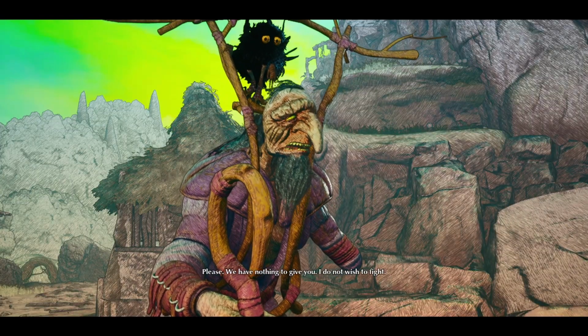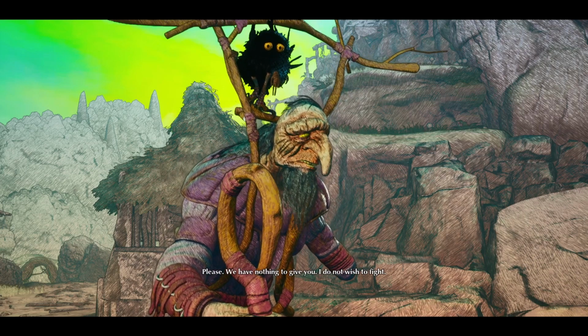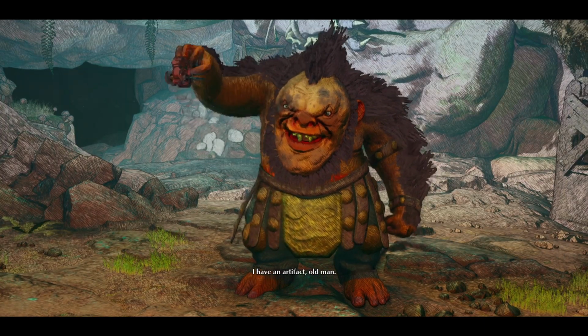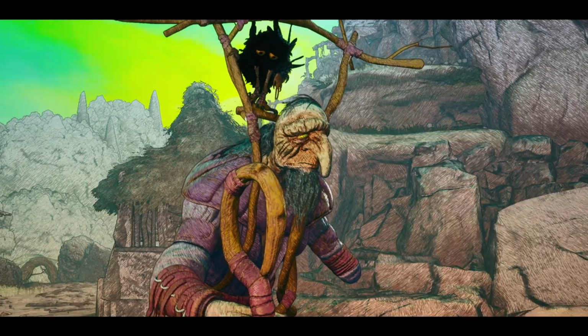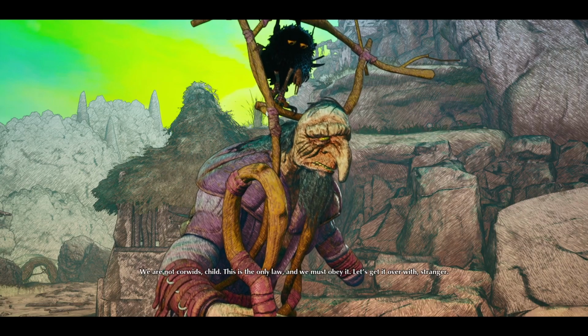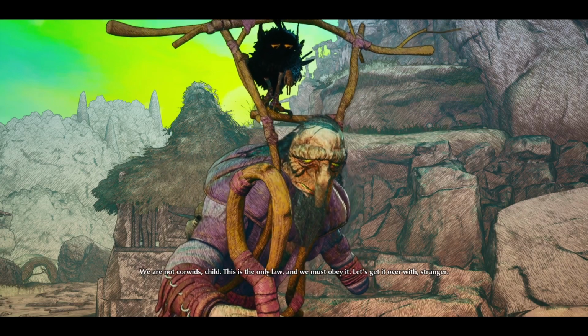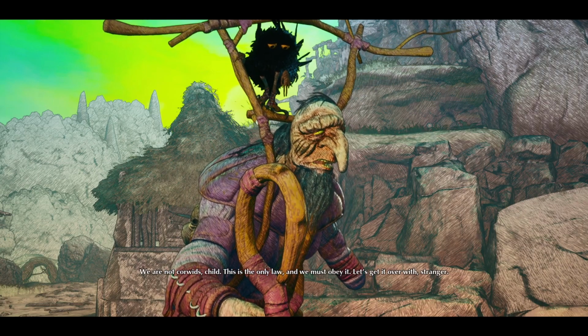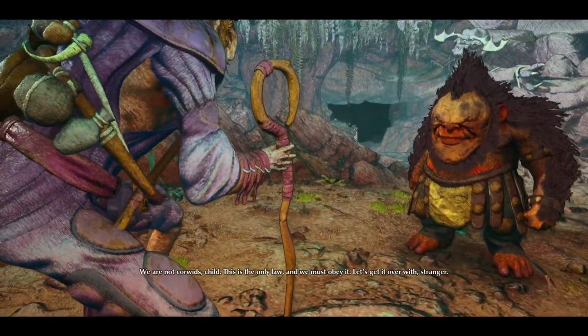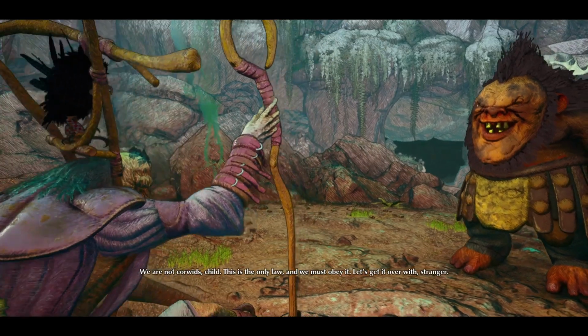Please, we have nothing to give you. I do not wish to fight. I have an artifact, old man. No, Grandpa, don't do it. We are not Corwins, child. This is the only law, and we must obey it. Let's get it over with, stranger.